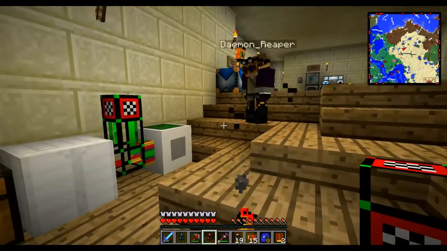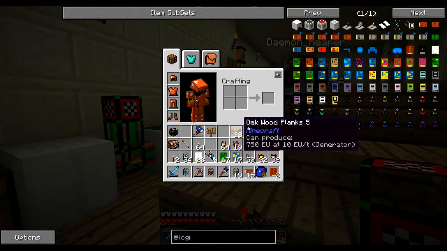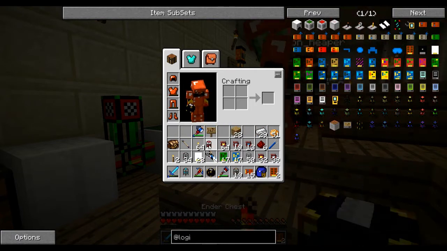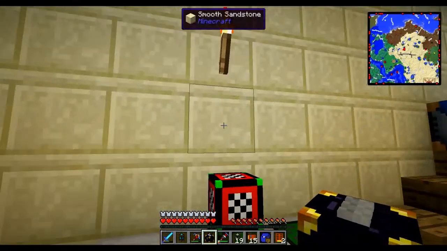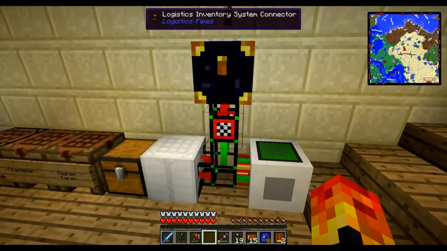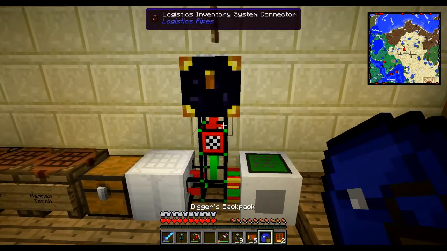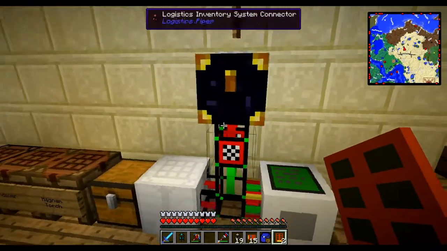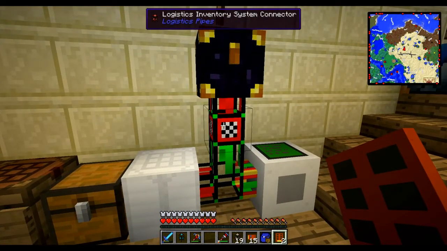Do I not need the ender chest in amongst this? Yeah, you do. No, you do. So where... That needs to be connected to another chest. That inventory connector system. Like this. Yeah? Yep. Okay. Other side as well. The other side? Oh yeah, the other ender chest needs to be done. Yeah.